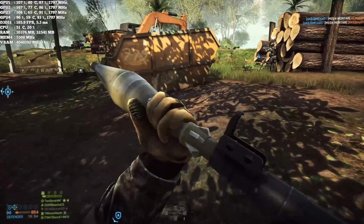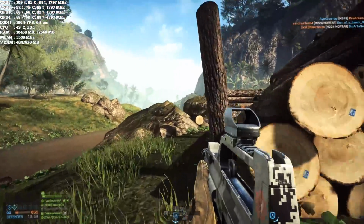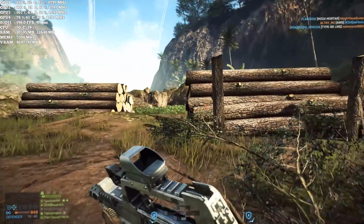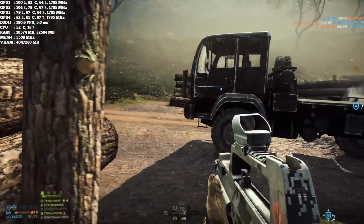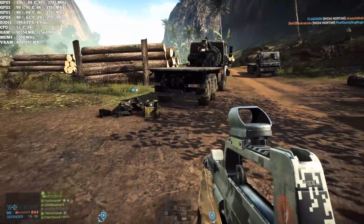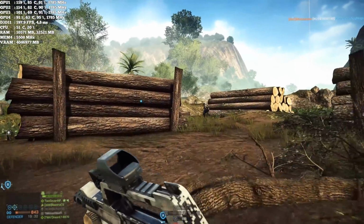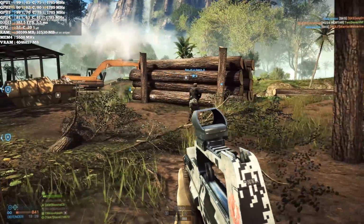A couple of years ago when Battlefield 4 came out, I think I had the 680s or something, and getting 60 FPS at a lower resolution than 4K was like a big task, and I did it back then, but seriously, I thought that was amazing. But look at where we are now, with 4 GTX Titan X Pascal GPUs in 4-way SLI, resolution above 5K, and we're getting about 195 to 199 FPS.